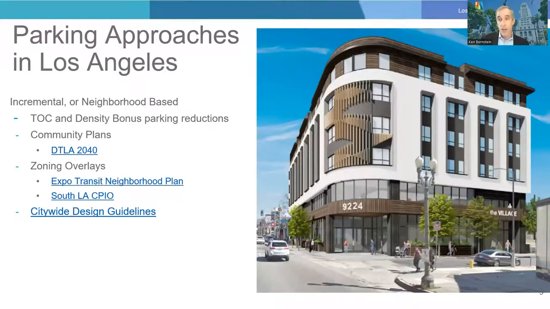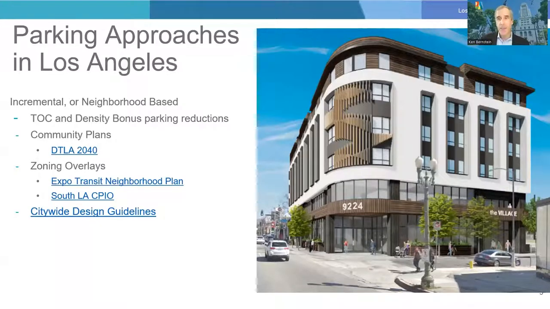One of those is our Transit-Oriented Communities Program, or TOC. This was something that was actually required by a ballot measure approved by the voters in Los Angeles that provided some significant incentives and some density bonuses for housing near transit with a tie to affordability, inclusionary housing requirements, but very significant parking reductions and incentives for projects in various tiers in our transit-oriented communities incentives, building upon state-enabled density bonus requirements that have enabled parking reductions. We've gone farther as well in some of our community plans.